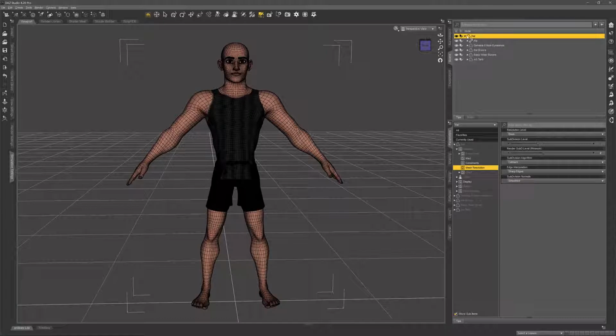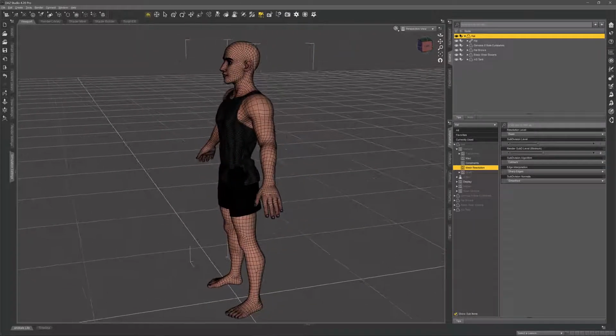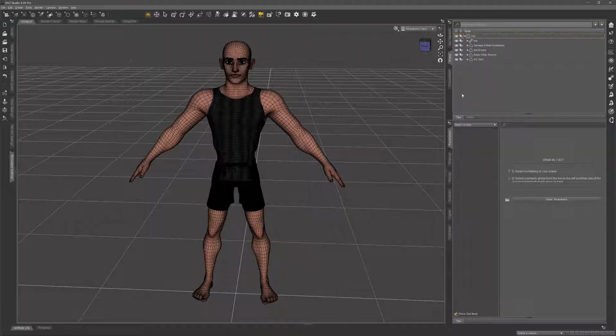Next, I'm going to remove these overlapping polygons that are being hidden by the clothing. So I'm going to select that. Polygons. And I'll do a full tutorial and walkthrough for you guys once I get all the bugs ironed out. So I have all of those selected and I'm just going to hide these. All right, I believe that's everything.